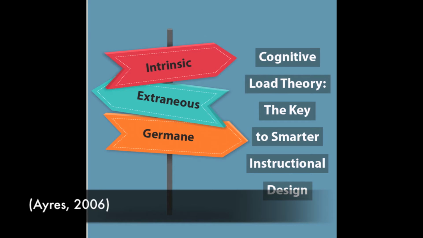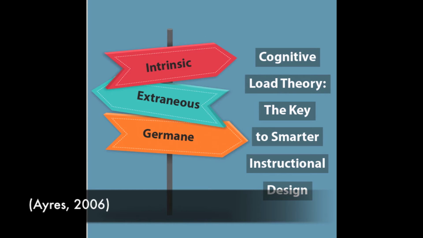Extraneous cognitive load results from the techniques that are used to present the material. A note about extraneous cognitive load is that it does not contribute to learning. It's simply how the material is modified to be presented to the learner. This can be done in a variety of instructional design ways and has a variety of presentation techniques.